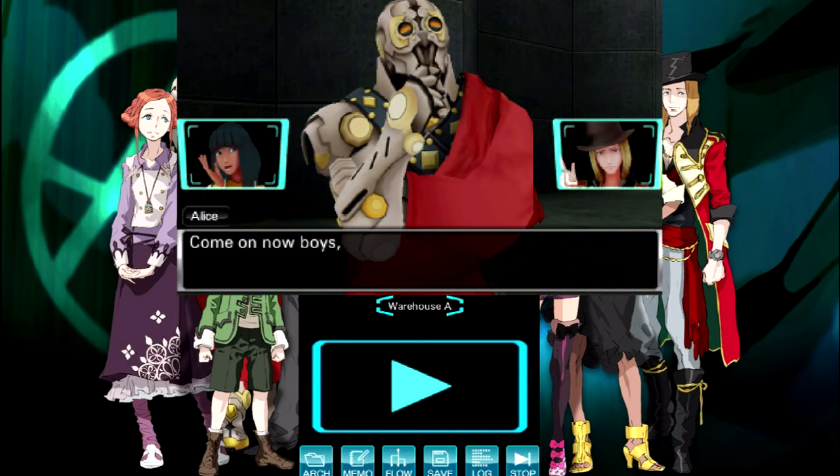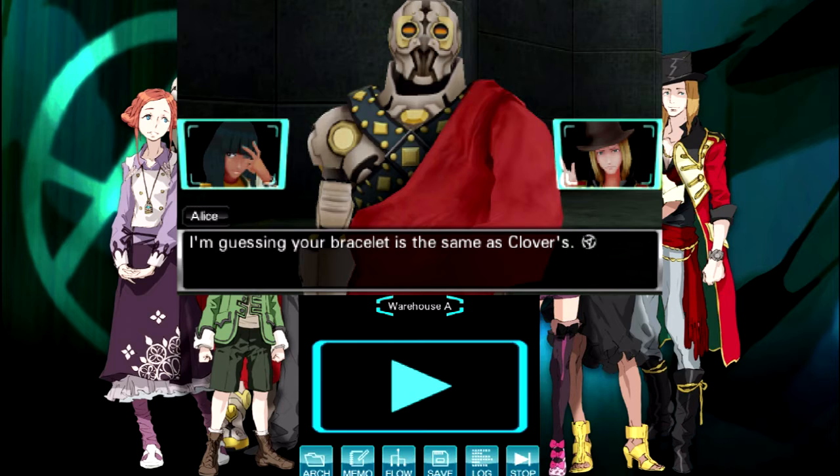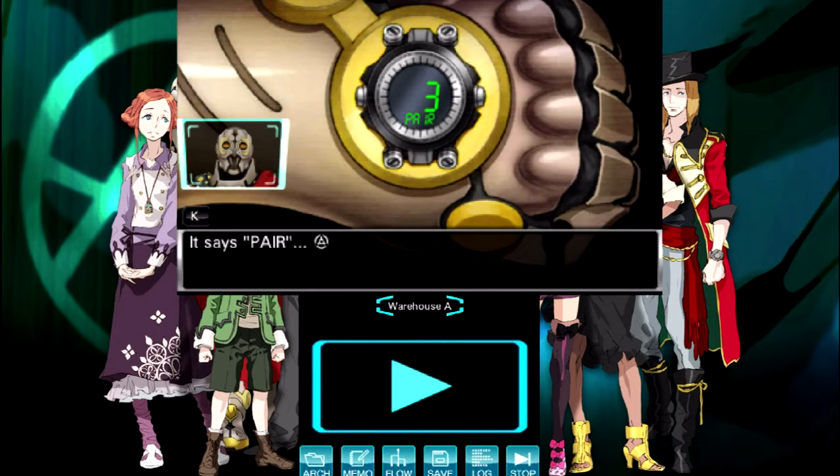Come on now, boys. You can fight later. Yeah, we have more important things to worry about. Now, Kay? Can I call you that? Yes. I'm guessing your bracelet is the same as Clover's. That's right. I feel like they missed out on a joke here. If they made Clover's red, they could have said something about Crimson and Clover. It says pair. And the text is green.